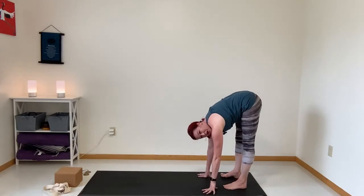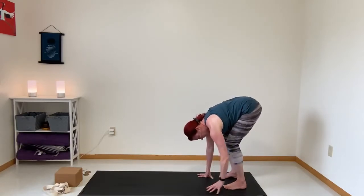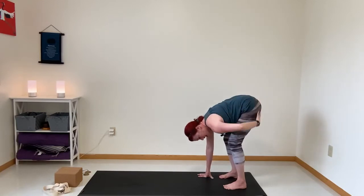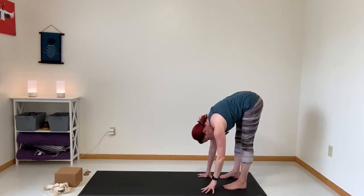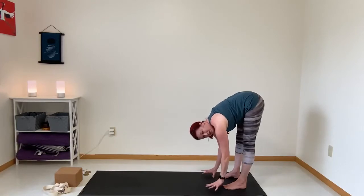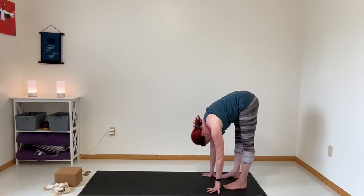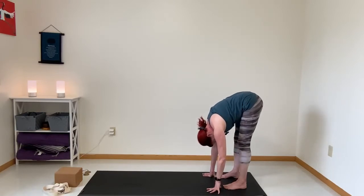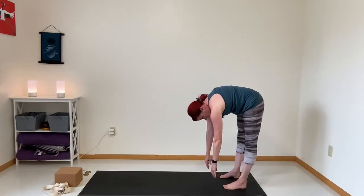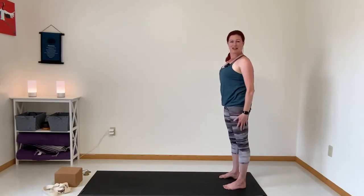This is our first forward bend, so it could be the most intense one you do all day. So soften your knees, perhaps. Let's let go of the pressure in our back and in our hamstrings. Then maybe start to straighten the knees just a little bit. Let go of the pressure of keeping your hands on the ground. Not all of us will have our hands on the ground. Let go of that expectation. Just breathe and feel the body. And let's roll up through our spine. Nice and slow. Bring your arms back by your sides.